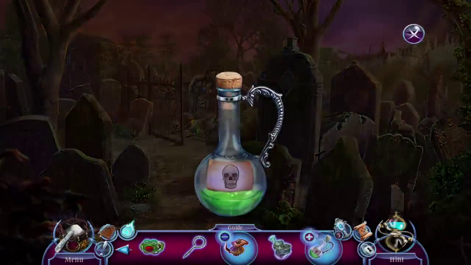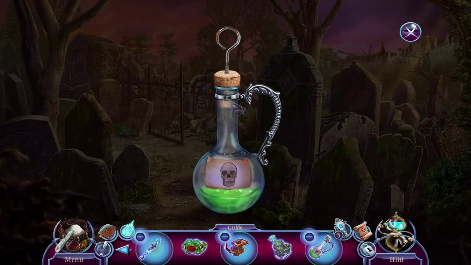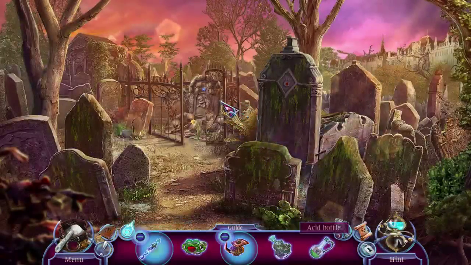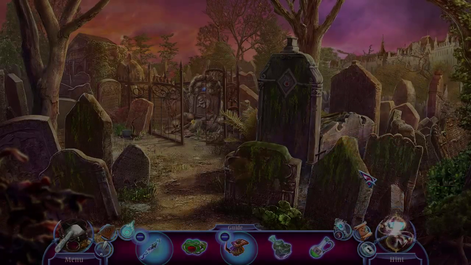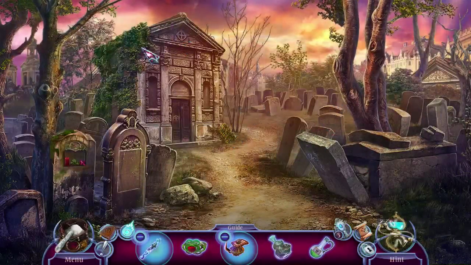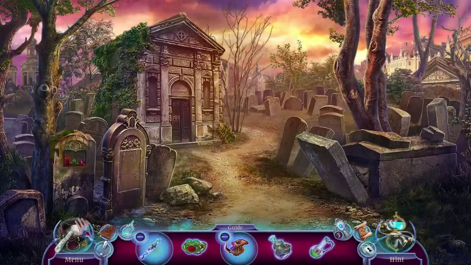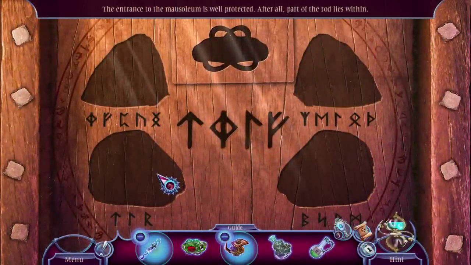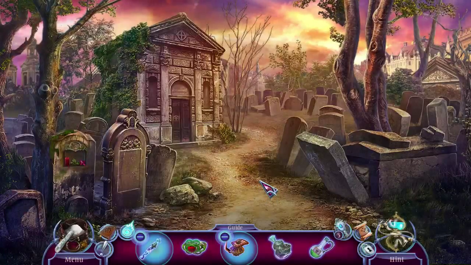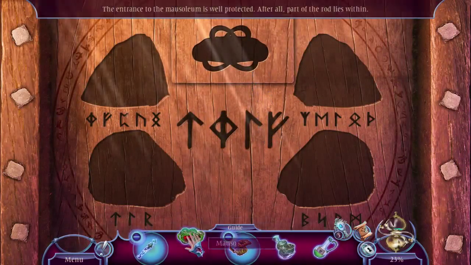I got a sealed bottle. I'd rather not improvise, but I've got little choice. I need to open this. It's poison. We're gonna need that. Here? No. Don't think so. Acid and water. Maybe, no, it doesn't make sense. Oh, I see, we gotta put the ring there.